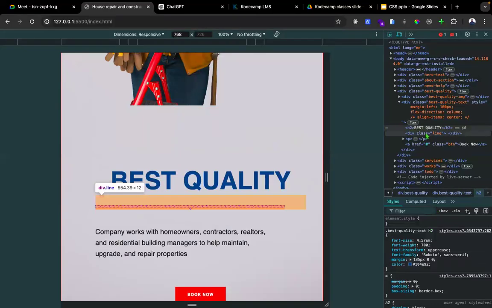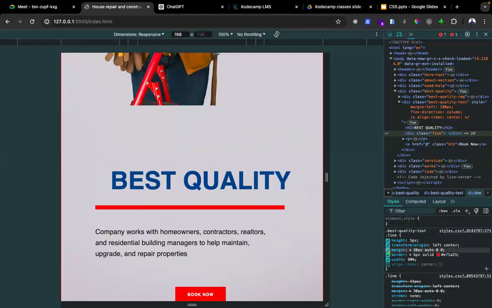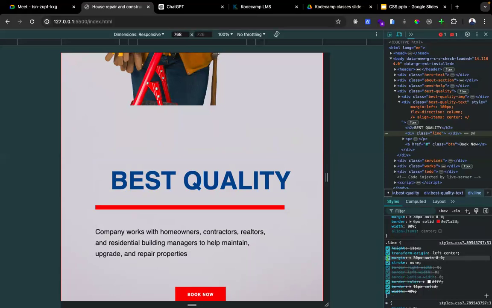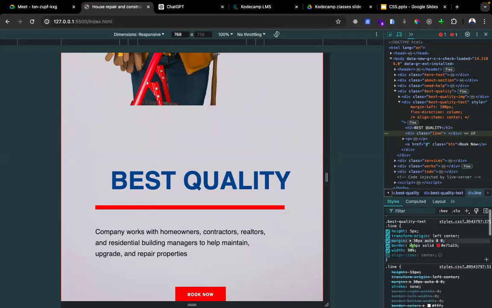It's more like the text is aligned to the left. Let's check this. Best quality dot line.